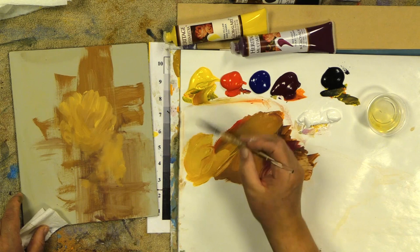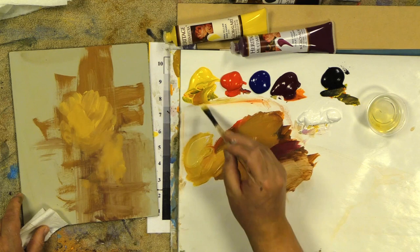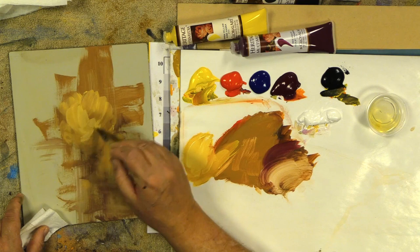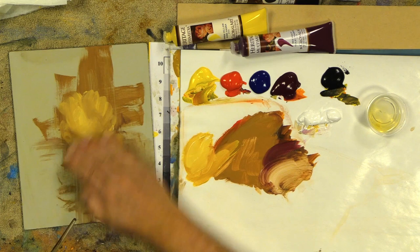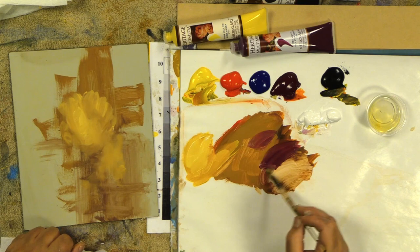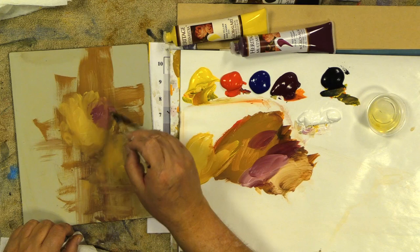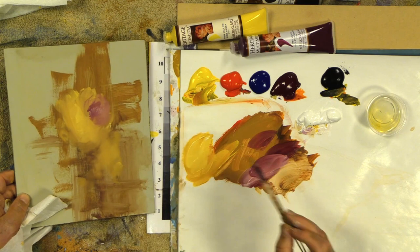I want to build a little more color this time right into the front so I get it to start coming off a bit more. It's going to take a few layers - Hansi yellow is a semi-transparent color, so it's not very opaque and it'll take a couple passes to set in. This is where I'm going to put the front of the flower, pointing it this way. For the center part of the rose, let's make a soft violet - I like this color. Let's add just a little bit of light so it's not too dark, and make a soft violet. That goes in there and harmonizes really well.